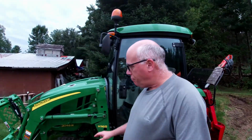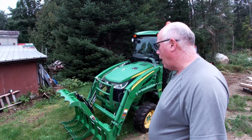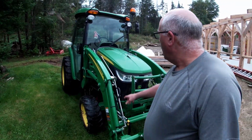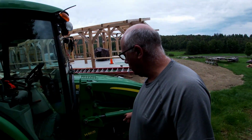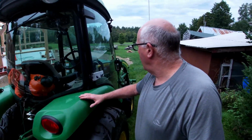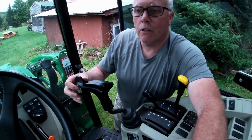On the front end of the tractor, I have this little grapple. It's a John Deere Frontier root grapple. And I bought it for a smaller tractor at the time, but it fit on this one and it does great. I have the remote up in the front that runs this. I also have a snowplow, and it runs the snowplow blade, so it works out great. My stepson and I put that on together, and it took a little bit of figuring out, but it connects in the back of the tractor, and it runs off the thumb switch. Let me open this up and I'll bring you around. So the grapple or the snowplow runs right off of this thumb switch.